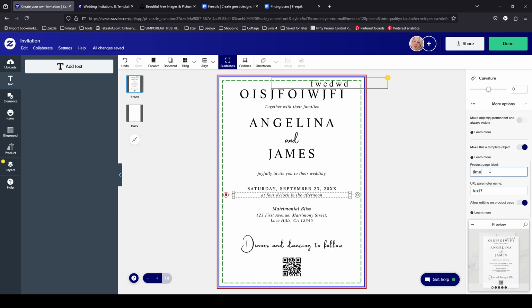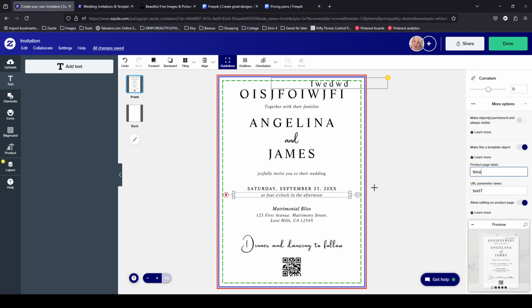What I also try to do is match the case of the label to the case of the text, because sometimes the customer might delete your text and they're thinking about what they're going to put in there, and then they don't remember how you had it, because they've now removed your text.